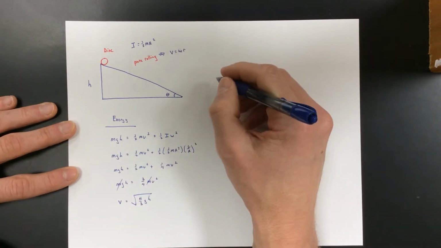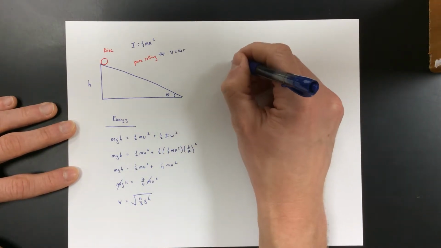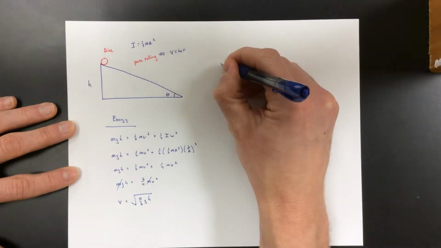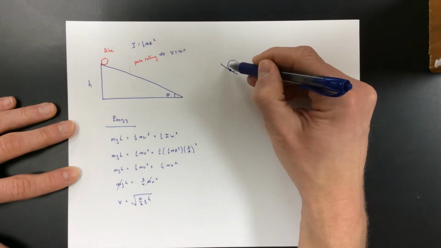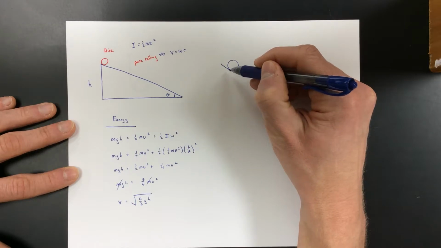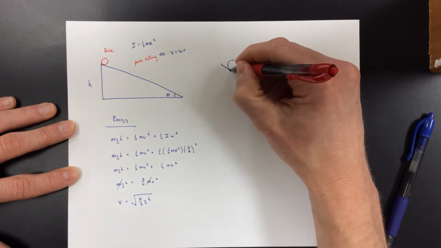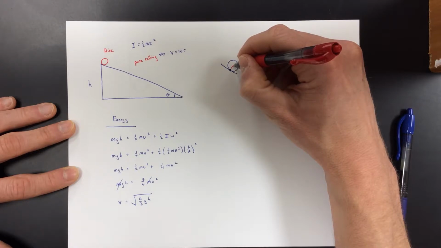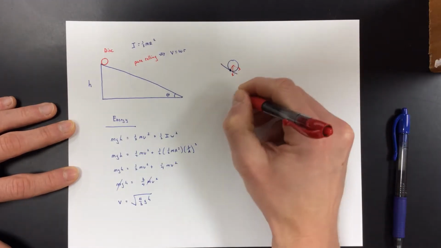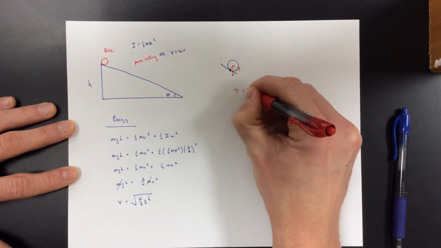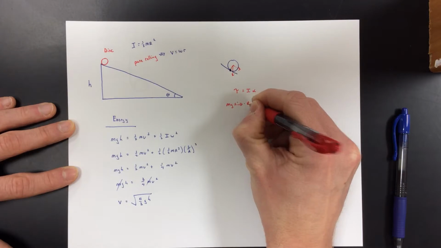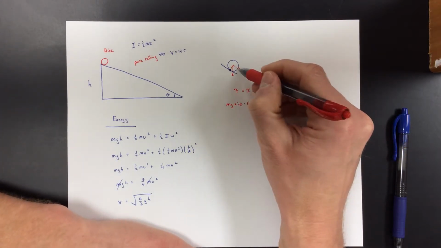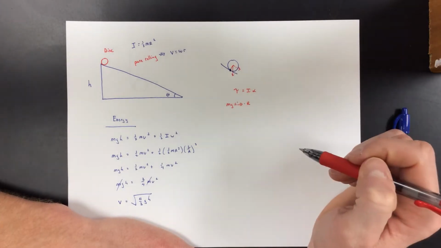Now, if we did torques and forces, you actually have to choose a pivot. So as it's rolling down this ramp, let's imagine that the pivot is right here. That means that the disc is rotating about this as our pivot point. Well, if that's our pivot point, then there's your lever arm, and we're looking at not mg, which would be down. We need the perpendicular piece, right? And so then the torque, if we do torque equals I alpha, the torque on this guy is mg sine theta times r. mg sine theta is gravity's component down the ramp, and that is the perpendicular force based on that lever arm.